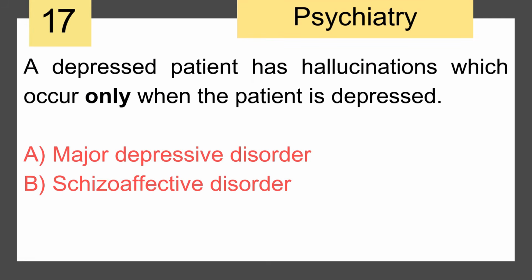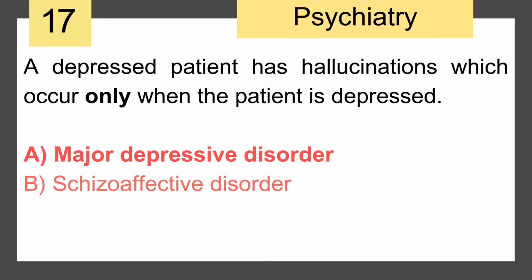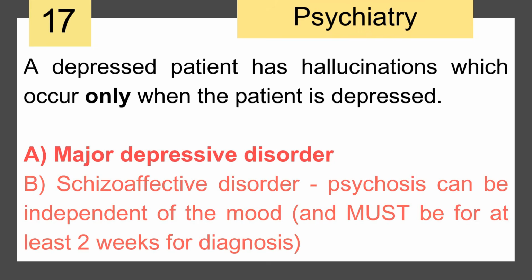Question 17. A depressed patient has hallucinations which occur only when the patient is depressed. Again, this is what I said before, major depressive disorder with psychotic features. This is what separates it from schizoaffective, in which case I said that psychosis must be present for at least 2 weeks, independent of the mood, to qualify for schizoaffective.